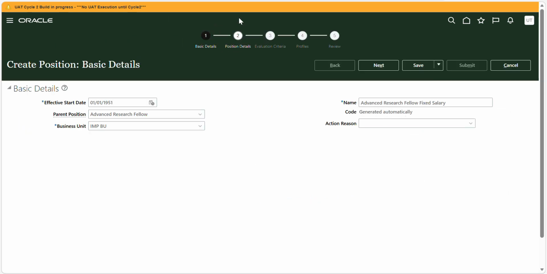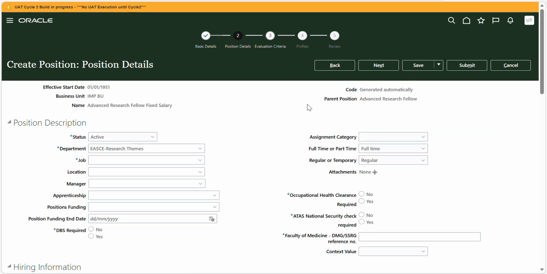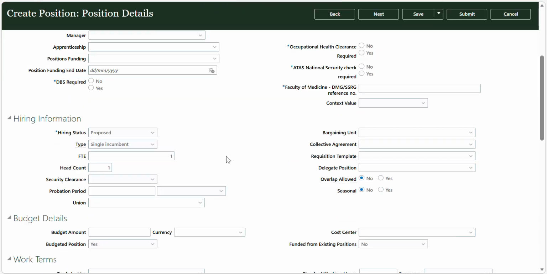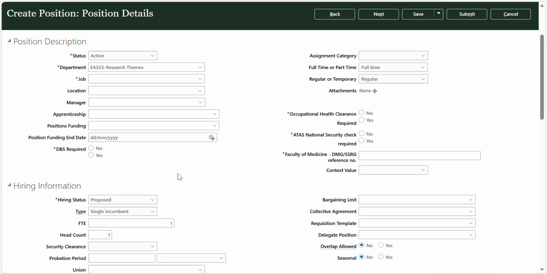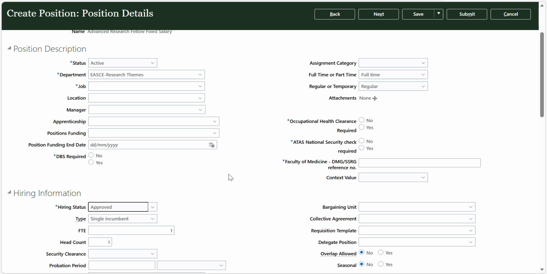Fine. And at the top, following the ribbon on the top. So 1, 2, 3, 4, 5. So we go to position details next. Yes, we want it active. Just keep a mind on that. And a bit down below as well. Remember I was saying in the beginning about the status, so just make sure that's approved. It's easily missed, and then you wonder why when you're creating the employee you can't see it later.